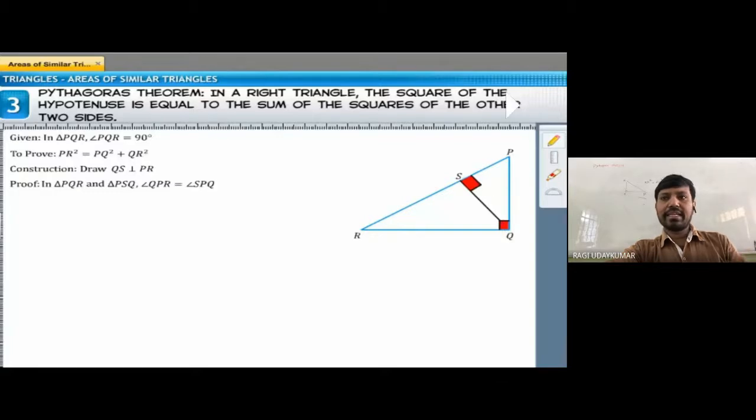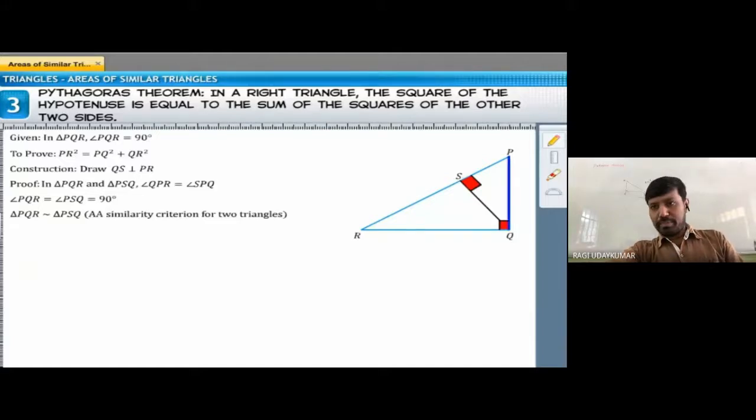So by AA similarity criterion, you can say that these two triangles are similar, but the naming, very clearly you need to concentrate. What names should be given here? PQR, whenever you are saying P, angle P, Q 90 degrees. So the second triangle also, PSQ is better, you say here. So triangle PQR is similar to triangle PSQ by AA similarity criteria. Okay. By AA similarity criteria, these two triangles are similar, PQR.